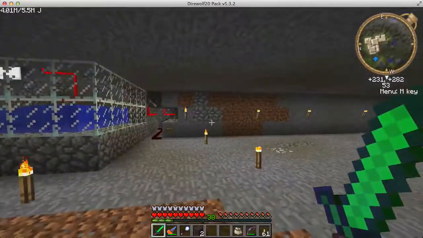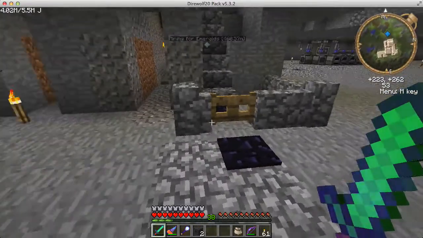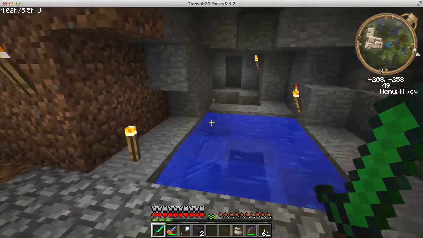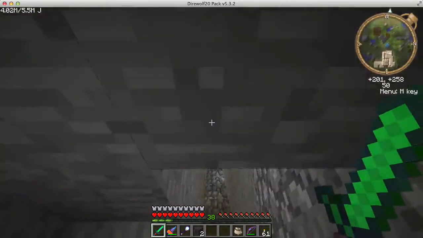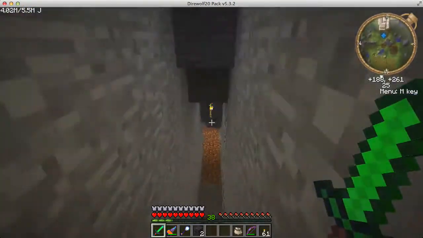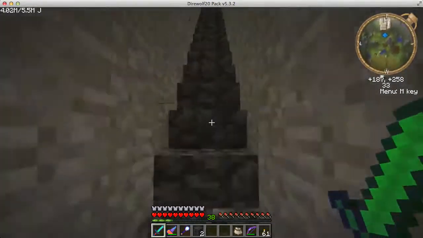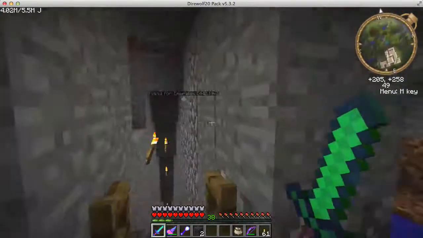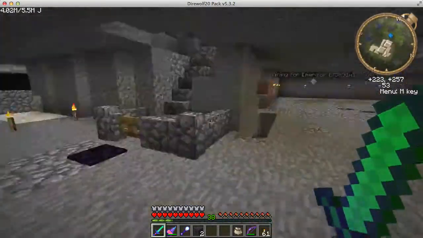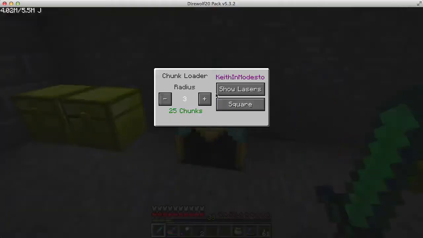Is there room right here? I guess I can make it right here, or I could go down a level. Here, I could go down here. Let's see. Is there any open area down here? I haven't made any open area, which means using the filler, probably. I want to make sure that this spawner is within the area that is being loaded by my chunk loader here.